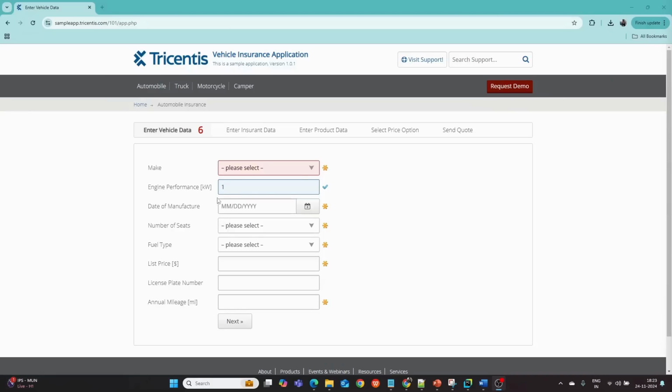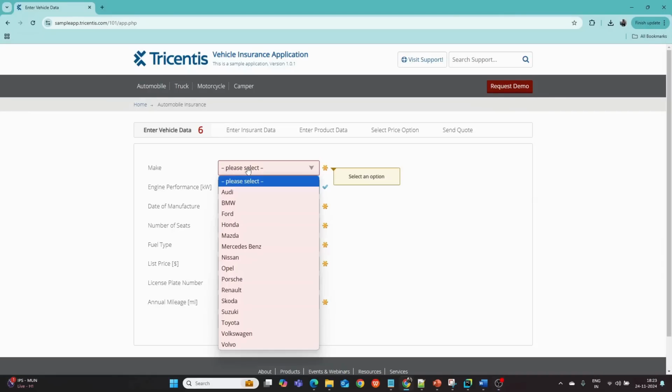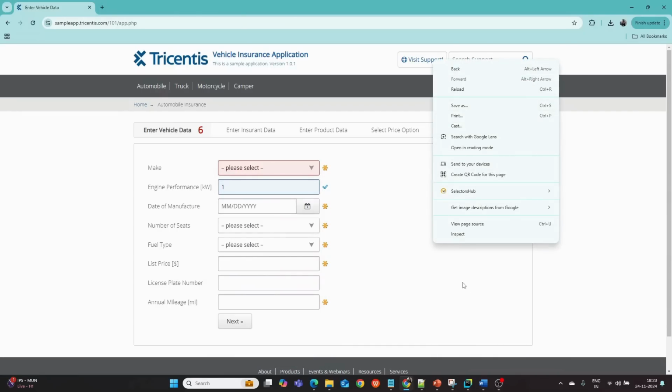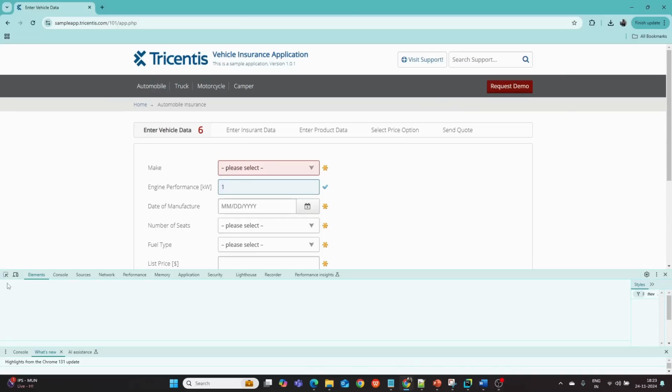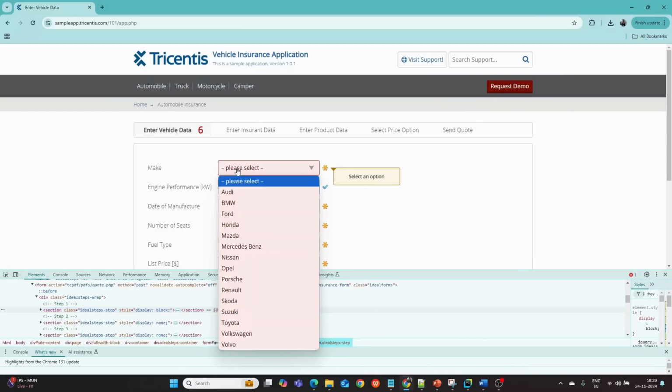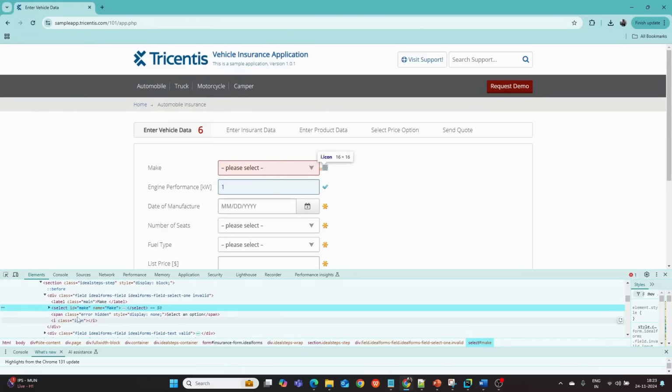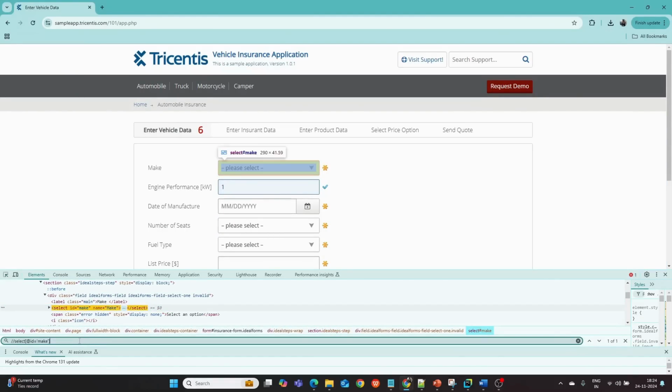Now let us play around with the drop down box, such as selecting an item and reading the text from the drop down box. In order to work with the drop down box, we need a locator, and we need a locator of the parent element. Okay, if you see here, the locator of the parent element is the make. Select with an ID make, and I have already taken the XPath for them.